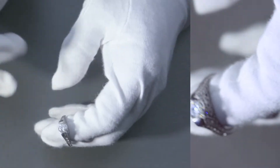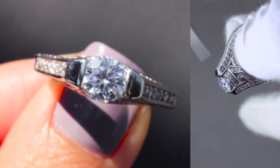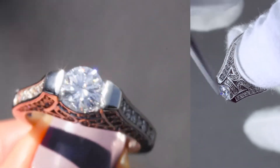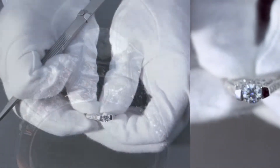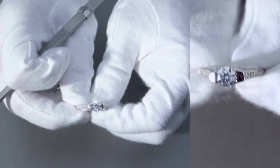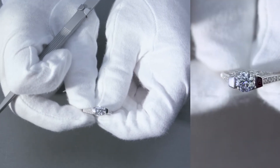And if you notice here, it also sits very high up on your finger. A lot of people love this look and feel — you see how high that is? It's really high above your finger. So if you like that look, this is definitely available on our website. And if you were to choose this ring with the FAB Moissanite center stone, it only starts off at $855 US.